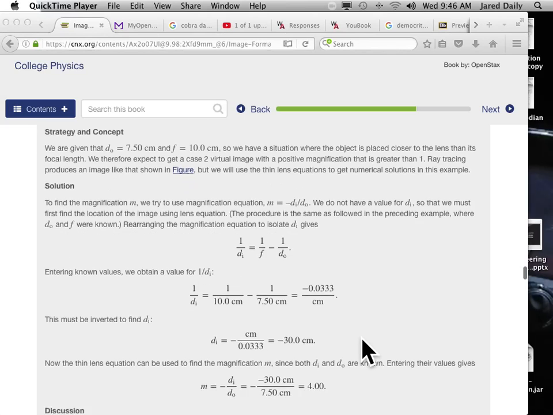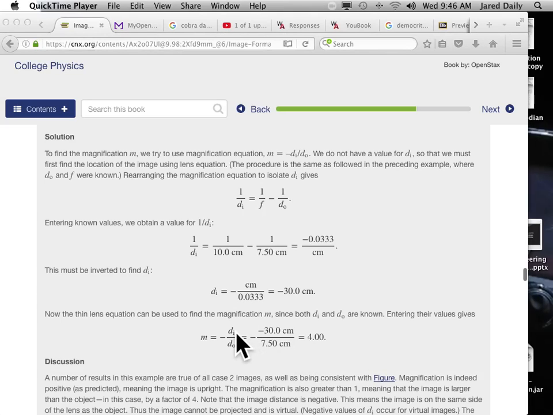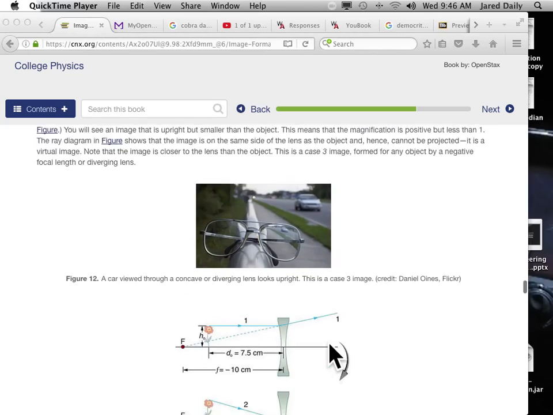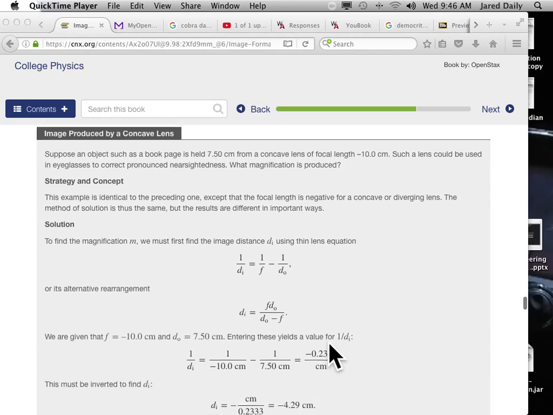And let's see what it does for the magnification. When we calculate the magnification, distance to image over distance to object with a negative, we already have a negative for the distance to the image, so it becomes a positive 4. That means it's magnified it 4 times. It's made it much bigger and put it a little bit further away so that we can look at some detail. It makes it bigger so we can see some detail, and it puts it a little further away so our eyes can focus on it a little bit better. And that's what we do with magnifying glasses.